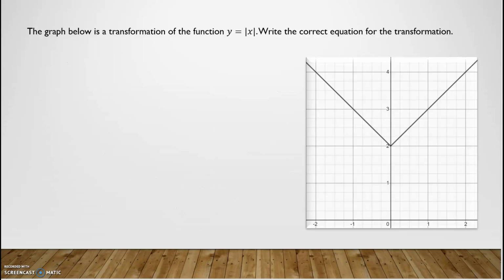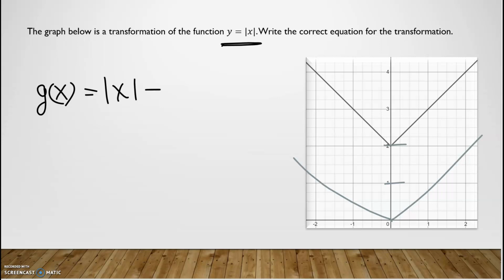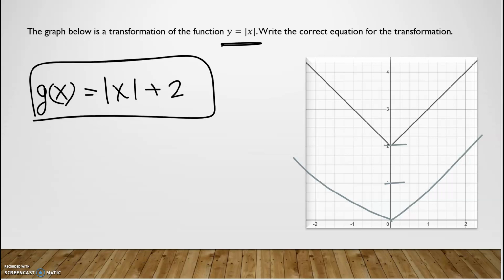And that's it. Here we're given a graph of the transformation of y equals absolute value of x. And we didn't even need this part right here because it's a V shape. So we should already know that it's the absolute value of x. So what we need to do is write an equation for this transformation. Now we know the original one would start here at 0 and do something like this. But this one has been shifted up 1, 2 units. So that means that g of x is equal to the absolute value of x plus 2. And that's it.